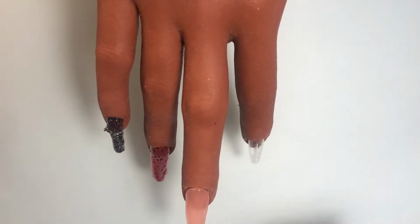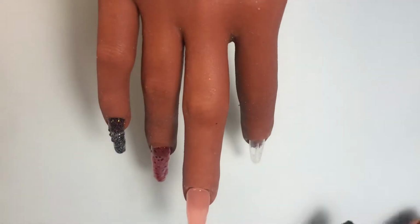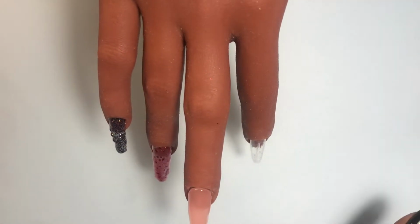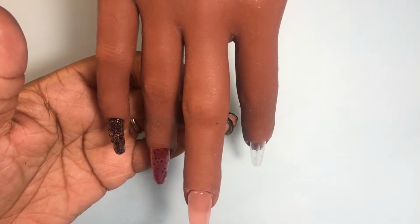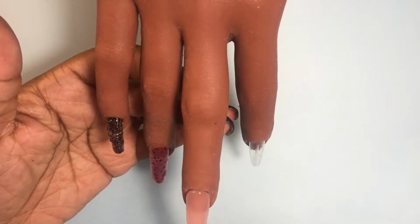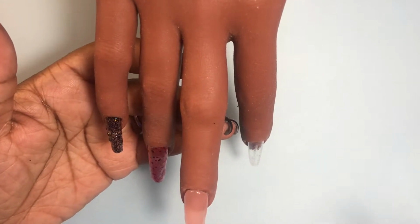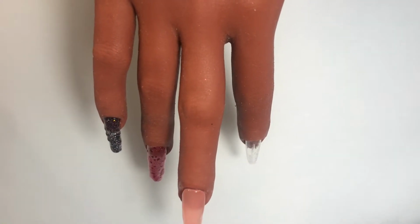And of course, I just put my finger into the black polygel because I haven't cured it yet. I want to cure them all at the same time to save time. And just take the excess off like that. On the sides. And like I said, this is just a nude. I'm going to lightly buff over these after I cure, but I'm not going to actually file them. I'm going to use like a buffer block to do that.